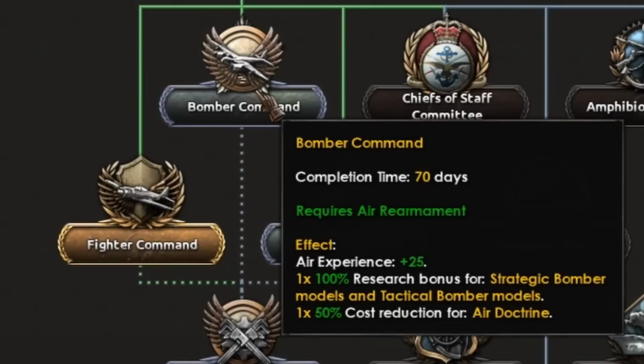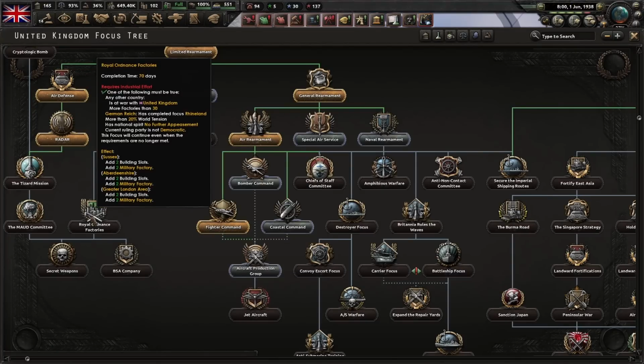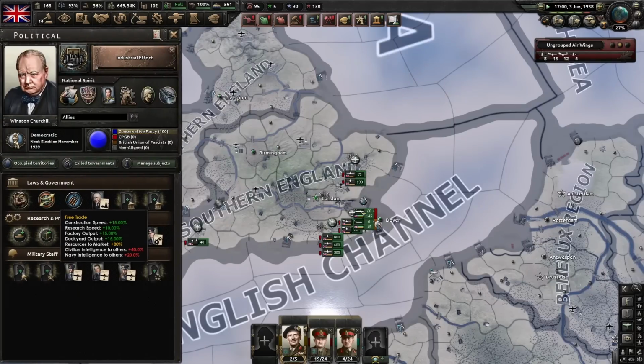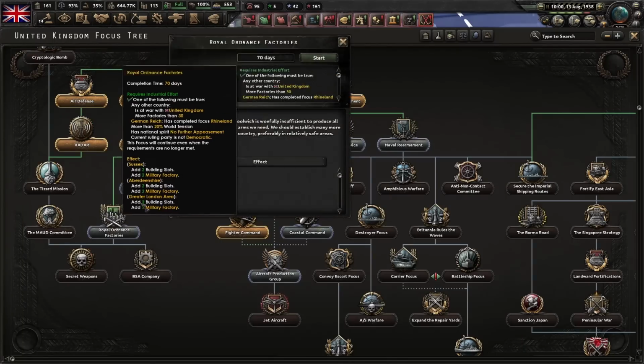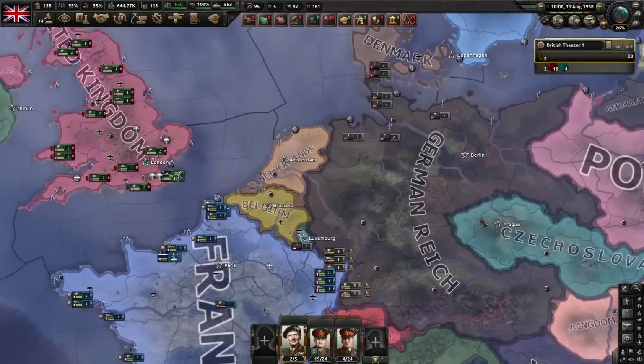Or bomber command. I like the reduction of the cost for an air doctrine, but I also like industrial effort and royal ordnance factories. Yeah, I'll do that first. Doctrines we can do just before World War II kicks off. I need to get factories, and I need them now. Ding, ding, ding. 6 military factories for 70 days. I love it.